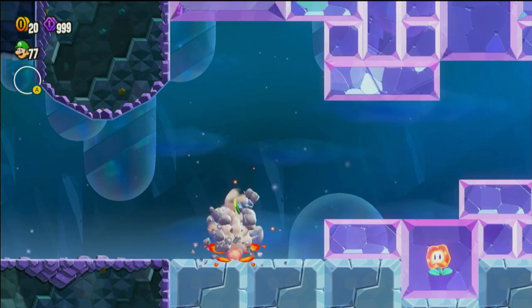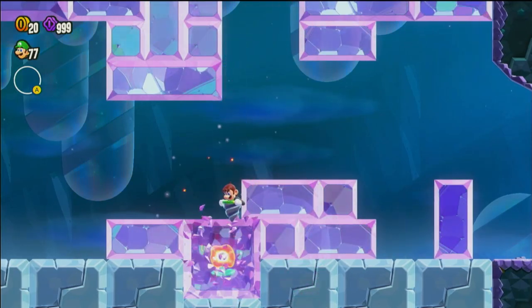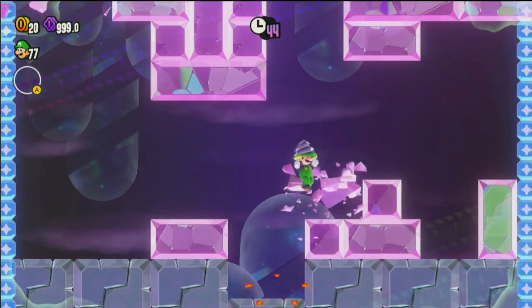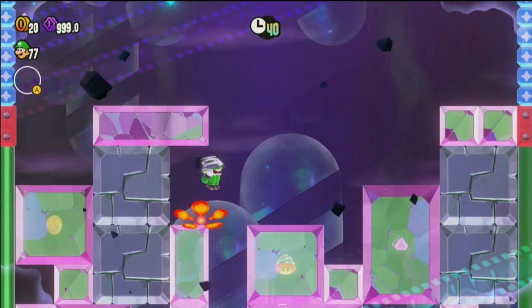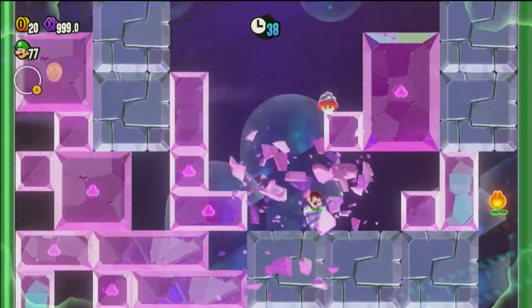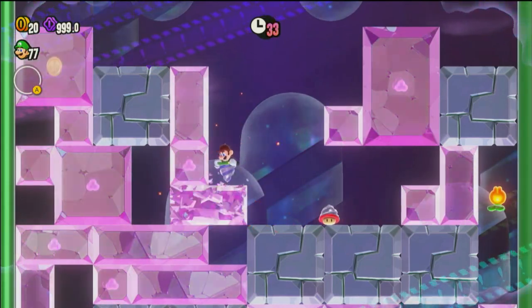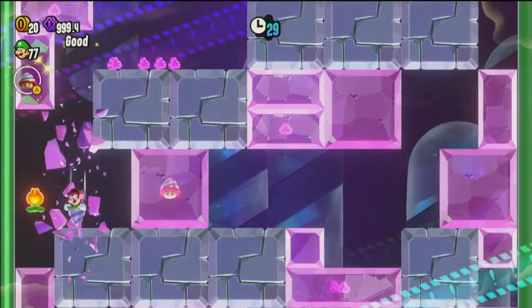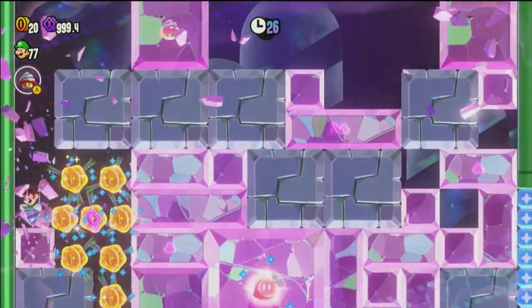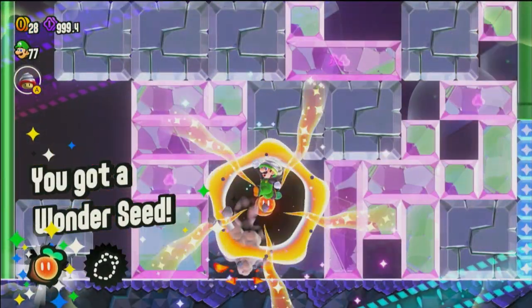What are these blocks? It's just a different color of block? I don't know. Let's get the Wonder Flower. It's gonna happen. Oh! Drill down, drill down. Keep going. Go, Luigi, drill! Go, go, go! Oh, there's a seed, there's a seed. Got it. Luigi time.